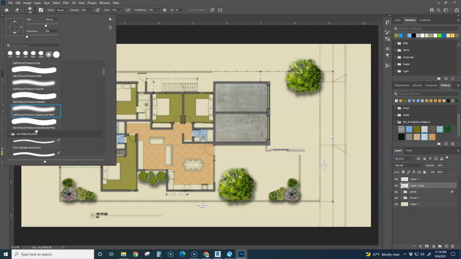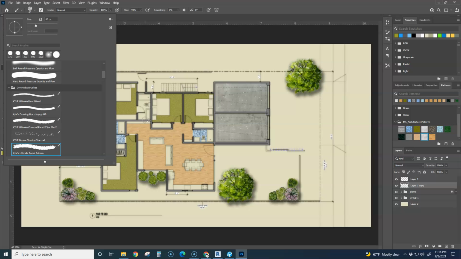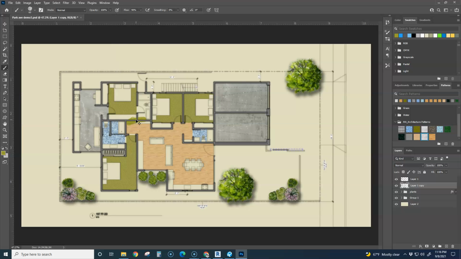Maybe I'll try, oops, that wasn't good. So I'm just kind of going there and just kind of mucking up the lines a little bit so that not everything's so evenly blurred.